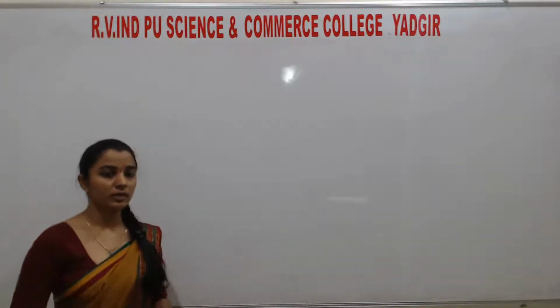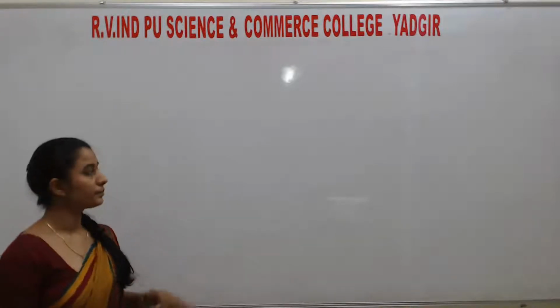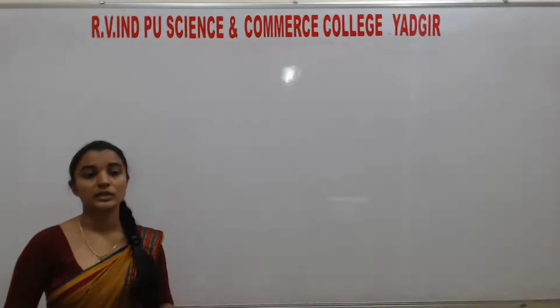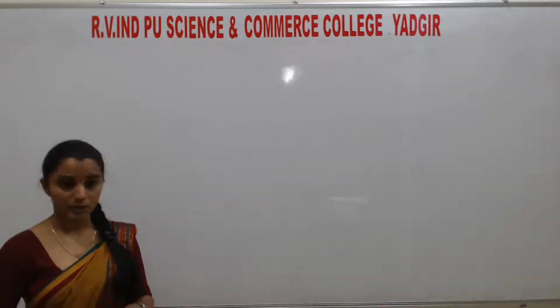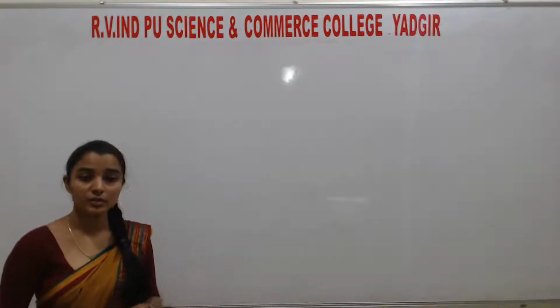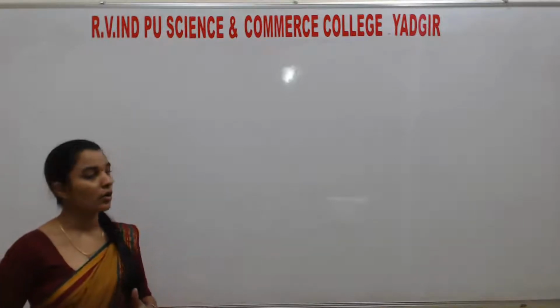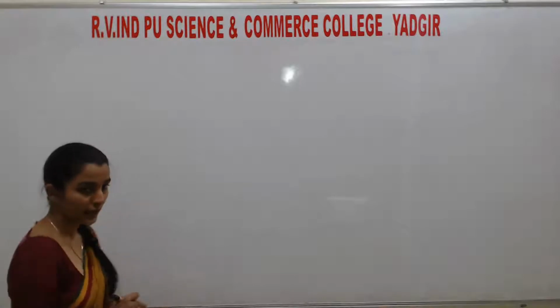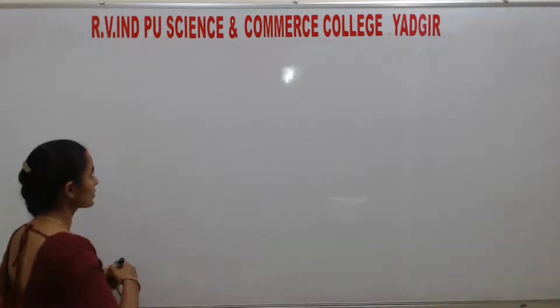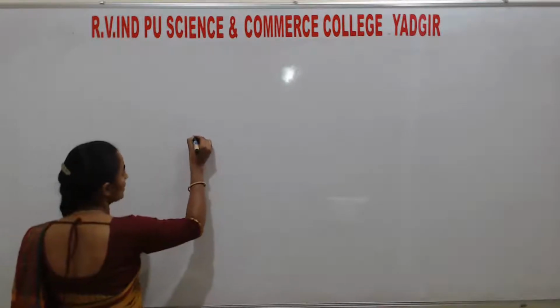Good morning, students. In the last class, we discussed Werner's theory, which explains the primary valency and secondary valency of the coordination compounds. In today's class, I am going to explain the different terms which we are going to use in the coordination compound. First, I will write, and after that, I will explain, and after that, I will write the definitions of the respective terms. So, listen.